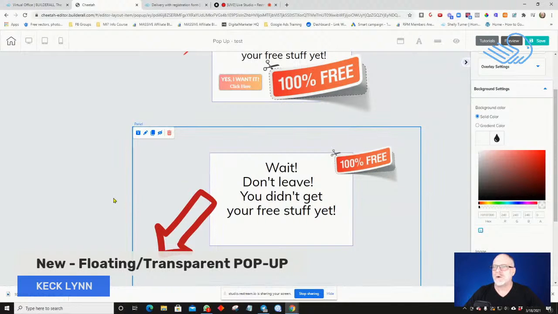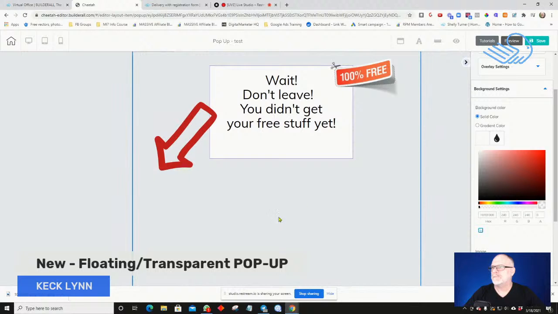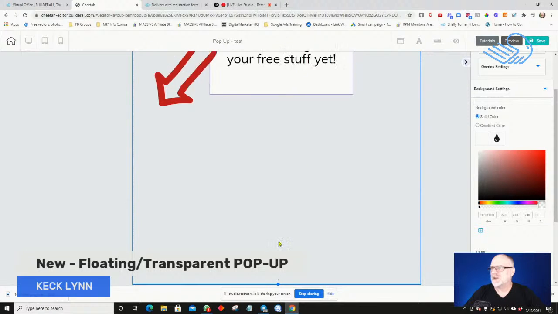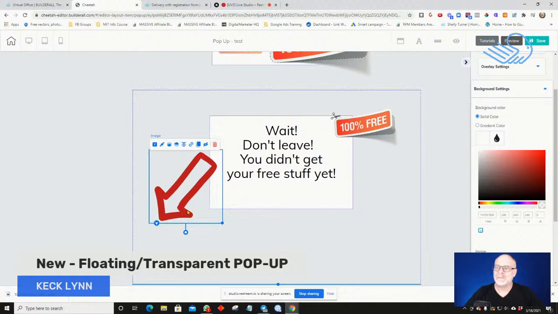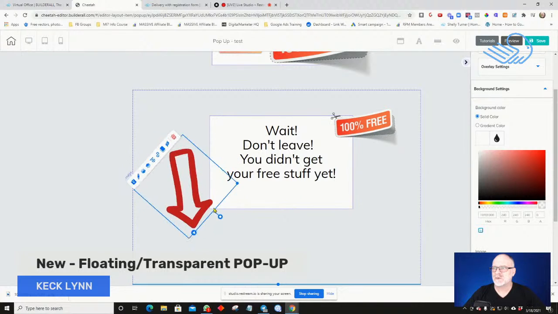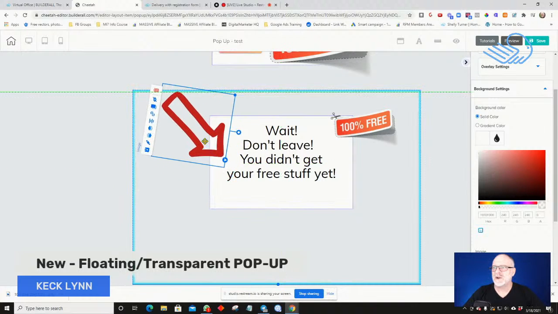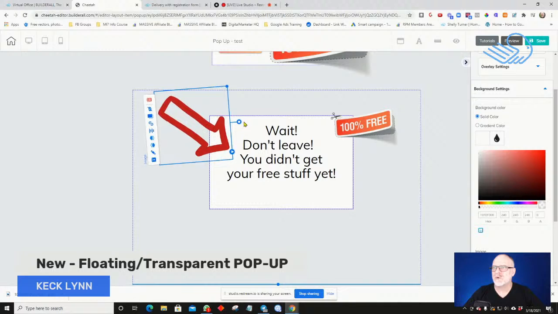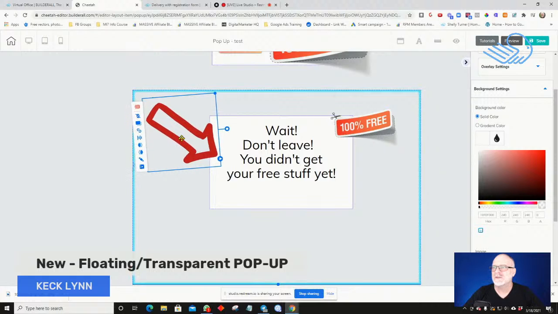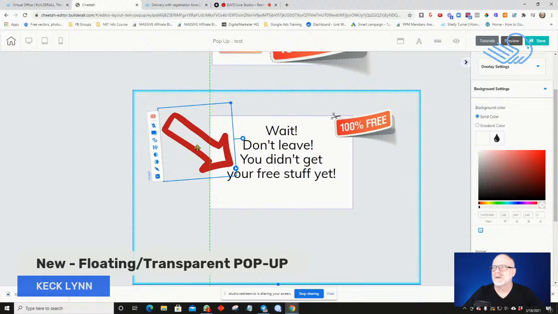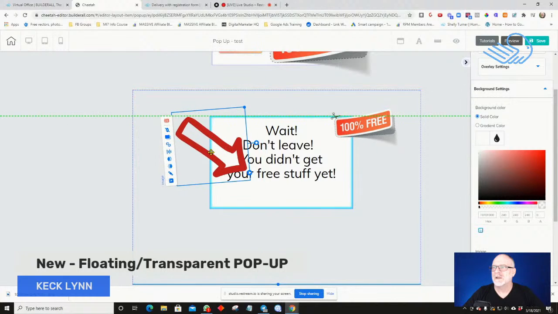Good. Now I'll go back to my panel and let's shorten it up a little bit. We know we got everything in here. And, you know, when you click on your image, if you press on this little circle thing here, you can change it around. So we're going to change it a little bit, move it up here. We'll change it just a little more. And what we're going to do is we're going to move this element in until we get that light blue highlight around that box. And there it is. There's the highlight. So now this element is attached.